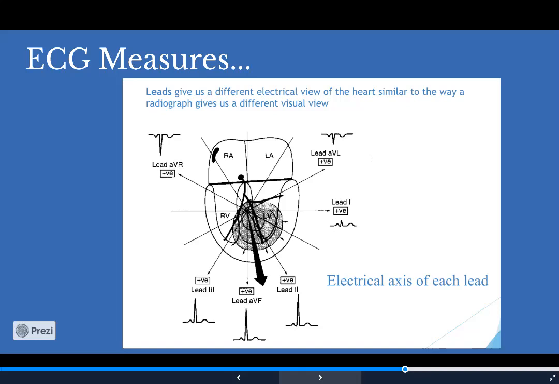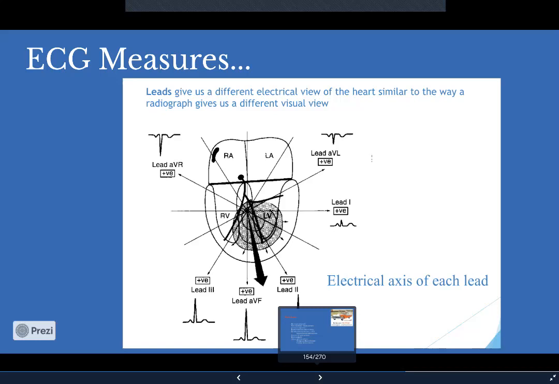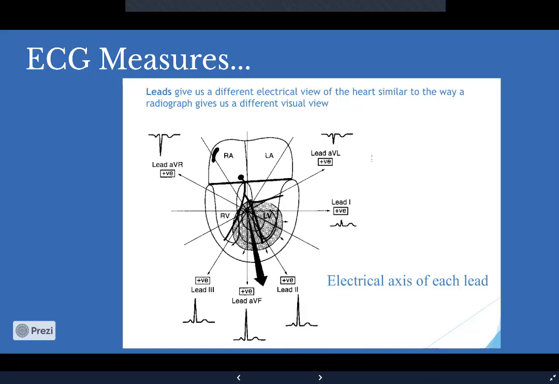And the big reason for that is lead 2, if you see here, it goes through, you can see the conductivity of the really big pieces of, you know, the heart. So the things that we want to look at are like the SA node. So it goes through the SA node, the right atrium, then the AV node, and then the left ventricle. So it goes through the big conductivity of the heart versus some of the other ones. I mean, obviously the other slices of the heart are important, but we want to see these big pieces of the heart of how it's conducting through the heart.